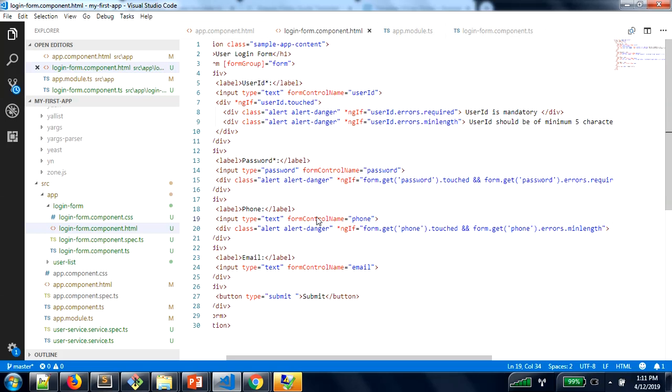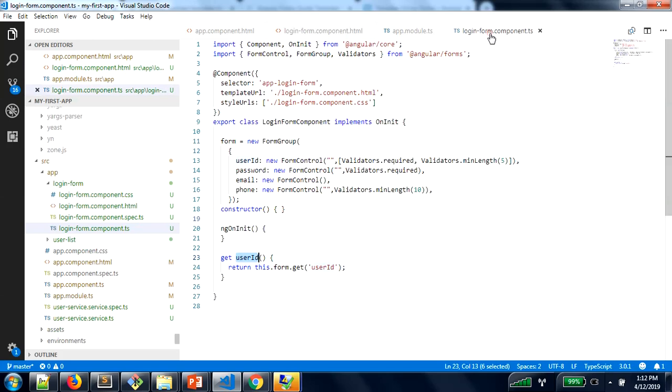So now we have used all the inbuilt validator methods. What if I want to have some custom validation over my form? We always have a lot of custom validations in our forms in our real-time applications. Now, in a similar way, I have a custom validation requirement that my user ID should not have a hyphen in it. Let's go ahead and create a custom validator for this.